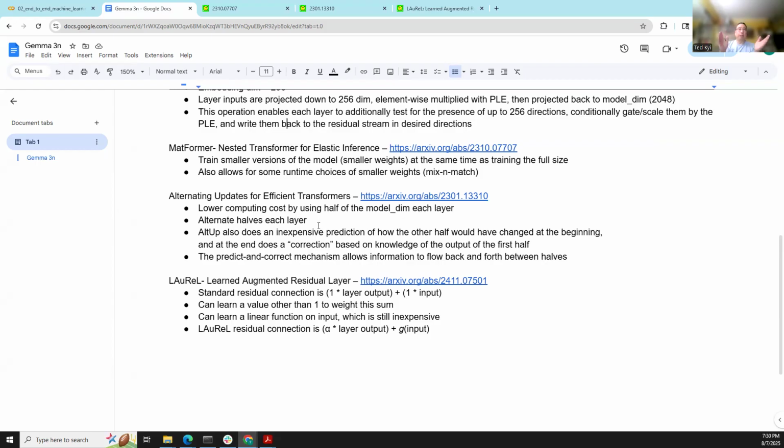If you literally did this where you just said, I'm gonna pretend the dimension is 1024 and I'm gonna do odds process the left half and even layers process the right half, if you think about this, you're going to run into a problem where the right half and the left half of your data never talk to each other because any one layer can only see either the left half or the right half.